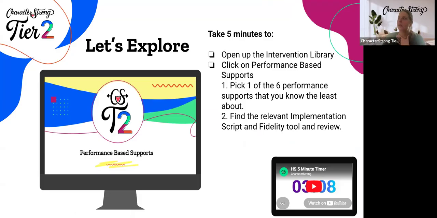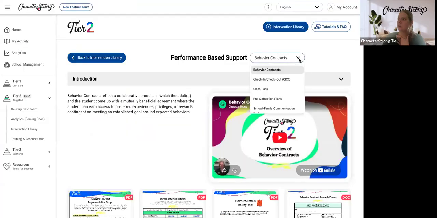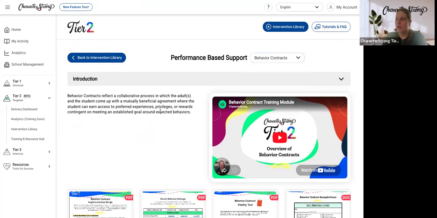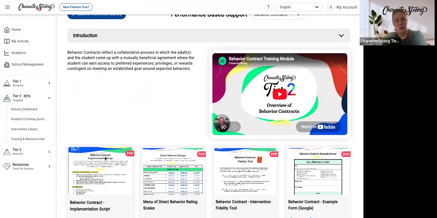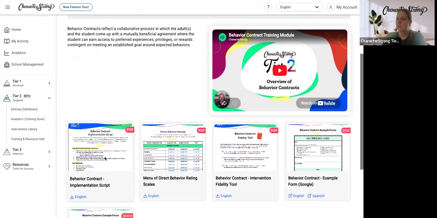So of those 6 that I mentioned, I'm going to go to this drop-down menu. Behavior contracts, check in check out, ClassPass, pre-correction plans, school family communication system, or self-monitoring. Go ahead and drop in the chat which one of those 6 you want to get a little bit more information about, that you want to explore, and maybe watch the overview video or look at the implementation script.